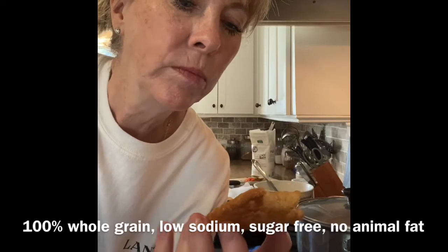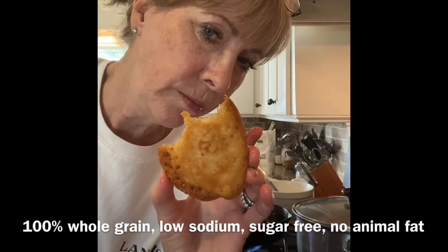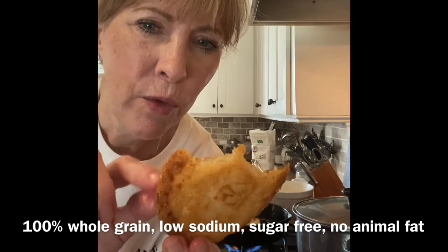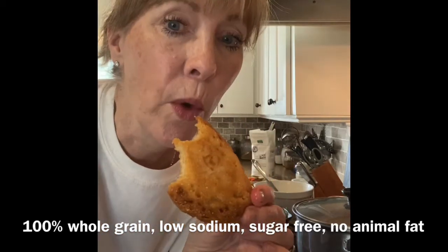I decided maybe I better eat one for you. See, listen to that. And the flavor, since it's just self-rising cornmeal, it almost tastes a little bit like a corn chip. Delicious. It's a little bit softer in the middle, really crunchy around the edges. Wonderful.